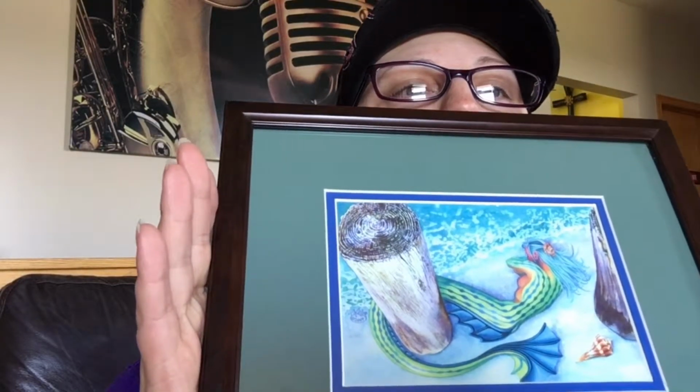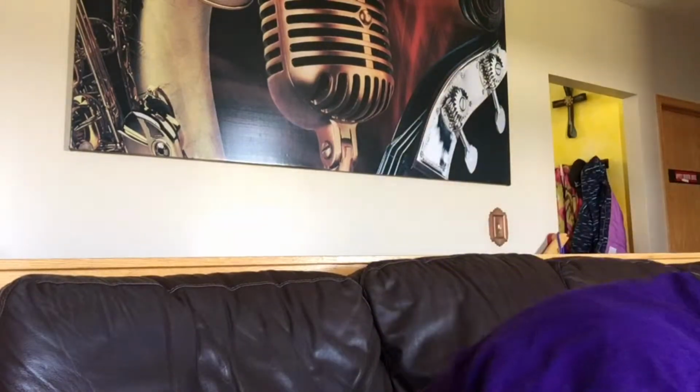And I paid $4 for this one, but let me see if I can get a good picture. Do you see the mermaid on it? Super cute. Also gonna be part of the nautical theme. But this was hand done by a local artist from Red Wing. They have an art festival every year, and there was a name on it, K-E-B-S? I don't know, from 2004, but it's a hand-done watercolor. And it's a mermaid on the bottom of the ocean. I just thought it was super pretty. I like the colors. Well, she's like laying under the pier or something. I don't know, but it's a mermaid. So that's nautical. That's going in during the nautical time. And let's see.